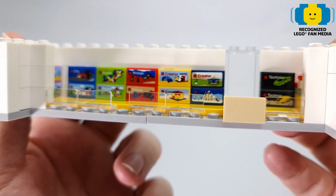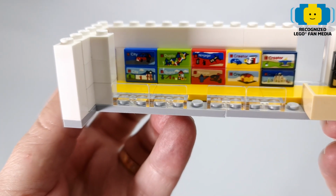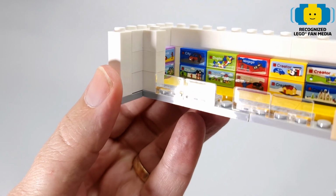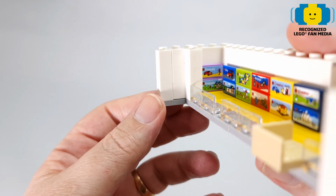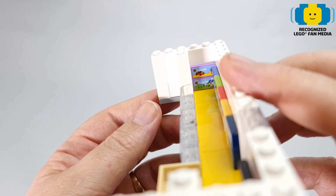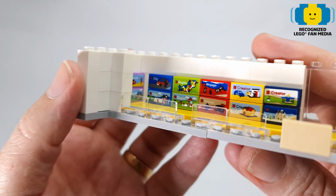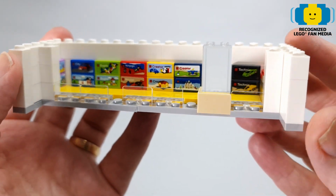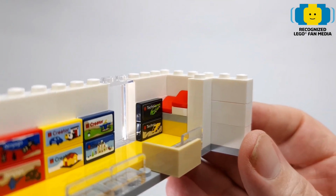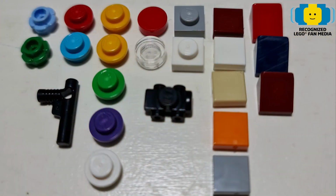This was probably the most time consuming part, to apply all of these stickers to each of these 1x2 tiles, but all of the major themes are represented here. You've got Duplo, City, Creator, Creator Expert, Friends down the end there, and the other thing, those 2x6 yellow tiles as well. So not only 2x6 in dark blue grey, there are two 2x6s in yellow, which I think is a new colour coming back to the tiles there, and there's those really nice Technic ones, and then just another decoration on the side. These are the spare parts for the set.